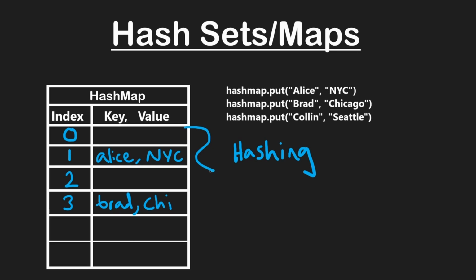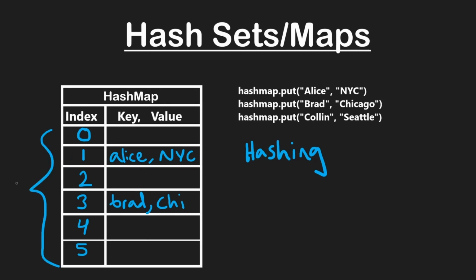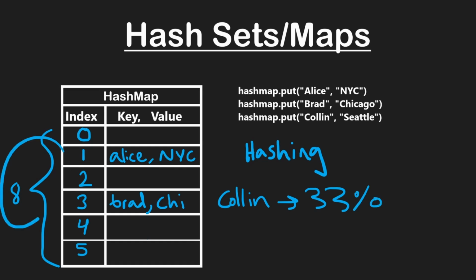And since once again our hash map is half full, we're going to again resize it. So we would double the size. So now it would be of size 8. I'm not going to draw out the whole thing because it's not super important, but let's just assume that the size of this has now become 8. This will help us minimize the chance of a collision, but we're going to insert one more person now, Colin. Let's assume that after hashing the name Colin, we get an integer value of 33. We mod that by the size of our array now, which is 8.